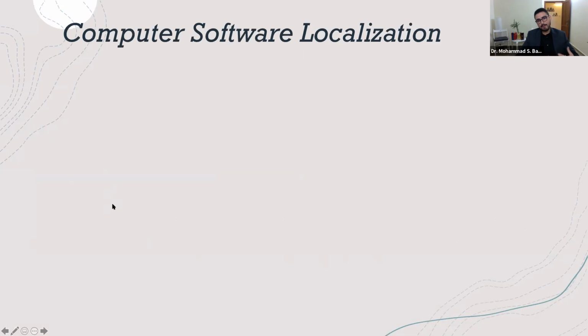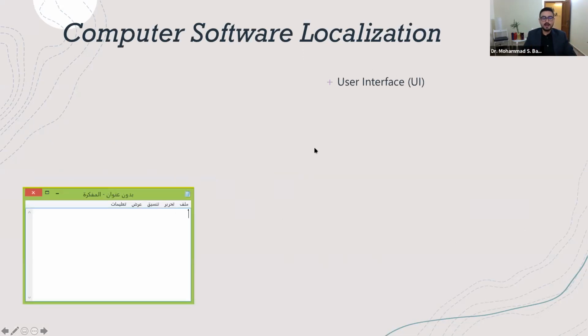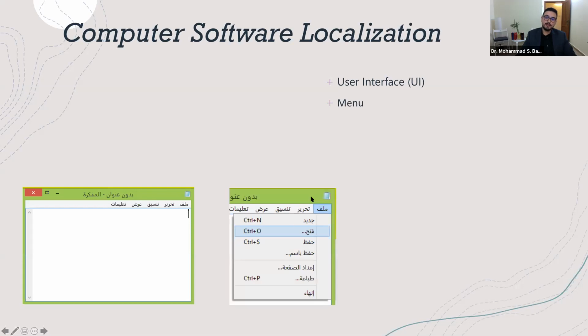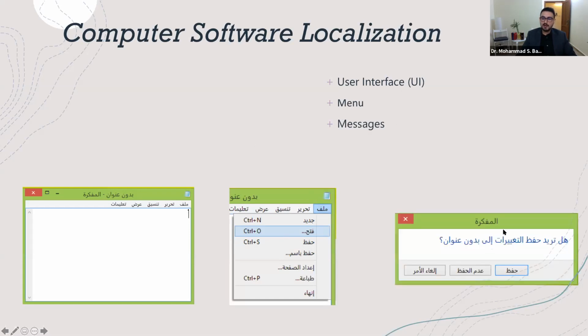So let's think about the main components of a software. The first thing that we have in a software is a user interface, which is the thing that you usually encounter when you open an application on a PC. This is, for example, the user interface of the notepad in Arabic. We also have menus, as you can see here, different menus, and every menu provides a set of functionalities that a user can use in order to execute a specific task. We also have pop-up messages. For example, the message that we usually get when we close a document: do you want to save the changes? And then you decide whether to save, cancel, or exit without saving the document. And the last thing in most software products is what we call help files, which provide information on how to use the software.